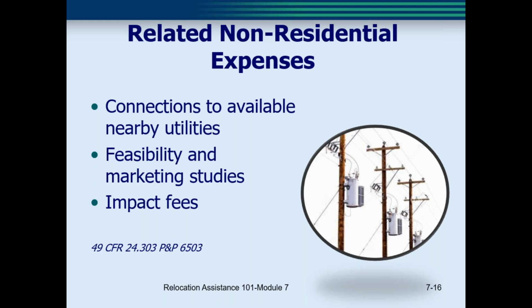The last item included is impact fees or one-time assessment fees for anticipated heavy usage as determined necessary by the agency. I relocated a laundromat, and the city could have, but decided not to, give them a one-time fee for anticipated heavy usage of water. They chose not to, but they could have. If they did, that would fall under this category.